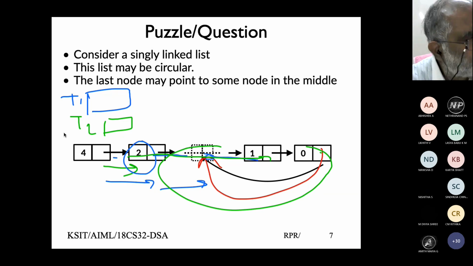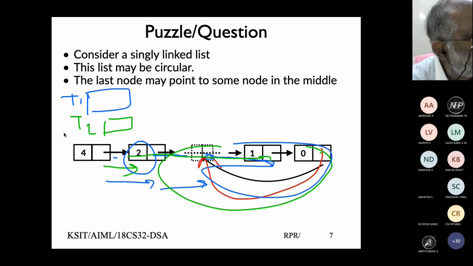So when I traverse with two traversals, one at double the rate of the other, sooner or later, if it is circular, it will catch up, and we'll know. And if it is terminating, they will terminate anyway. So we'll be able to determine whether the linked list is terminating or whether it is circular. That's the way this program could be implemented. This is one of the good interview questions that you should probably realize.